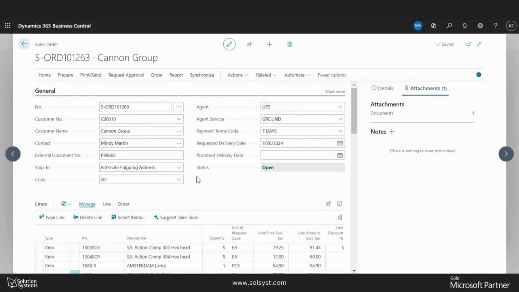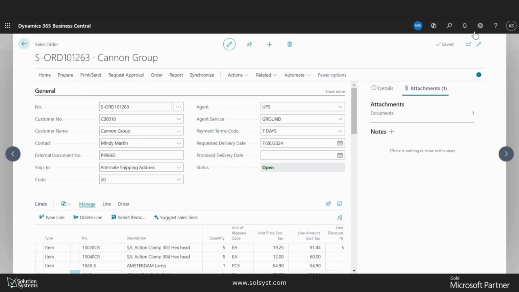Okay. So the final point I would just like to point out is that any page inside of Business Central, including the sales order entry page, can be personalized or configured so that all of the data elements are displayed exactly as you need them to be. And the difference is with personalization, I am changing things as a user. So any changes that I make with personalization apply to only me. With configuration, that would be done by your system administrator. And what they're doing is they're using the same tool to modify the look and feel of the page, but those changes will be applied to all users of that role. So all of your order processors will have that same look and feel.